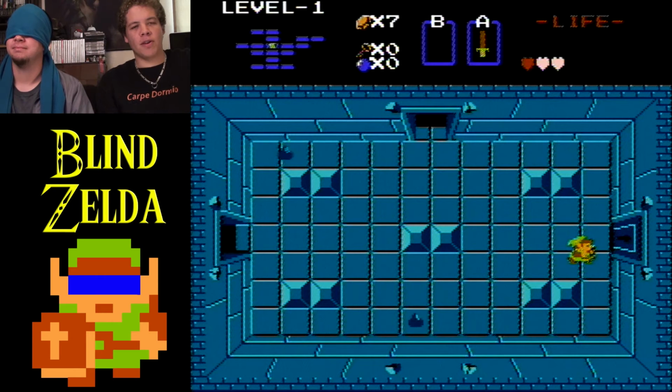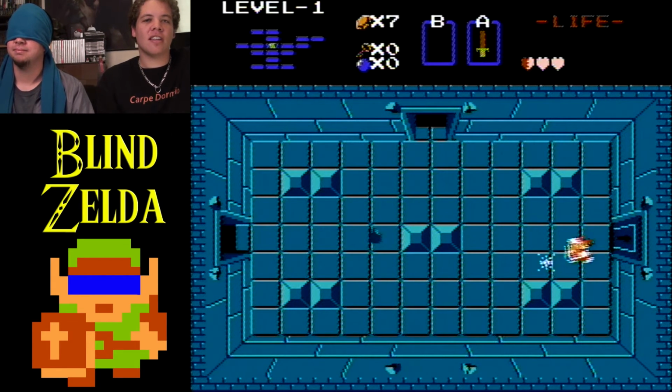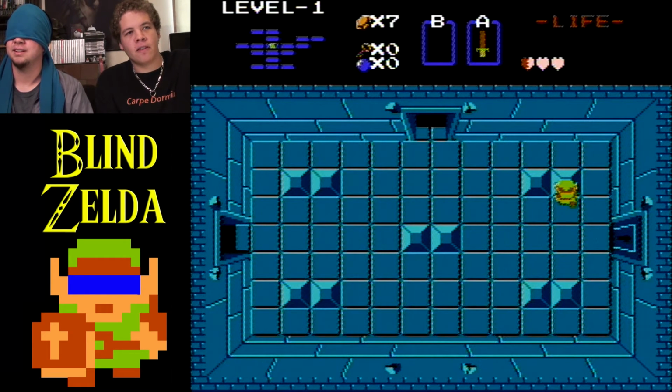Cool. We now know where we're going. Well, you do. Well, that's true. Left and sword. You have half a heart left. Sword. We got them all. Okay. You have no key, so I guess we're going up to the left.